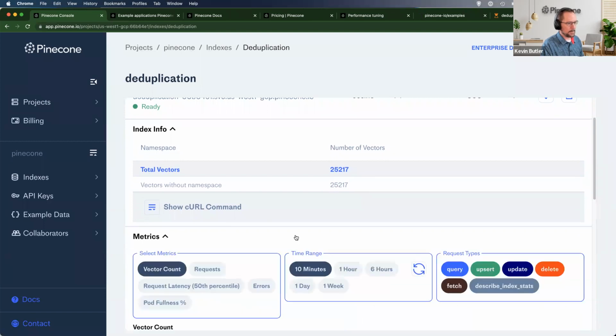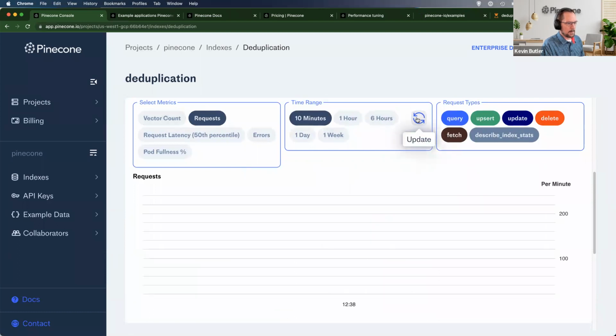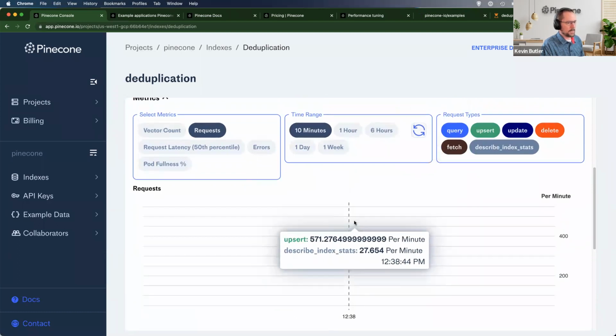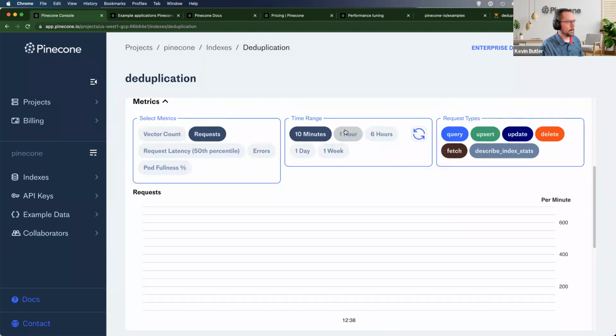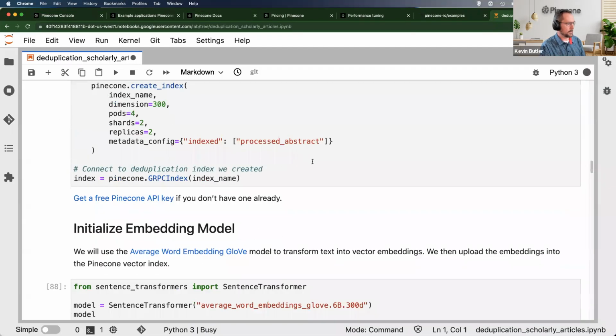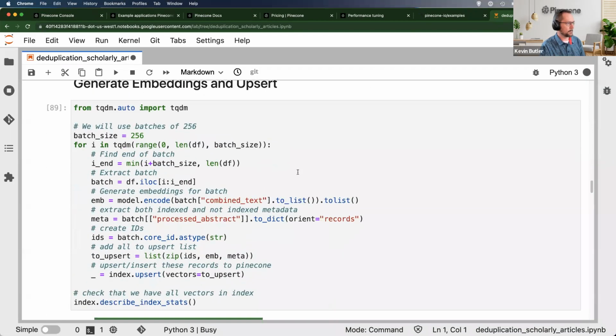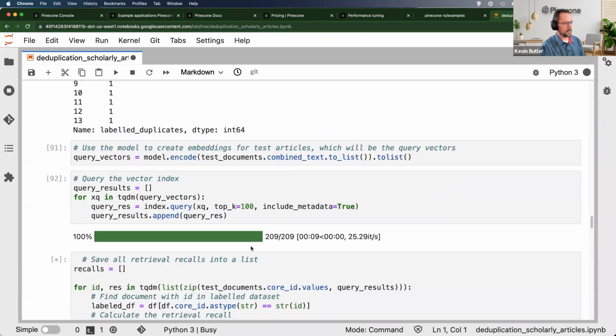And then we can actually look at metrics as well. So let's look at some metrics as they start to get populated. Metrics are shipped out every few seconds. And we should start to see some, there we go. So this is a way that we can monitor, in this case, the green are upserts. And then right after, in the notebook, after it does the actual upserts, it's already done the upserts. And now it actually fires 209 queries. Those 209 queries are already done.